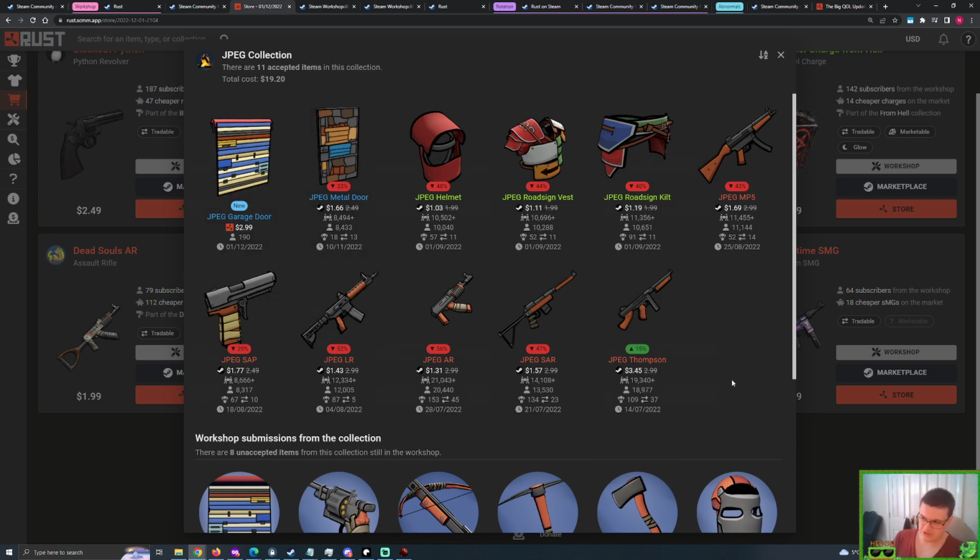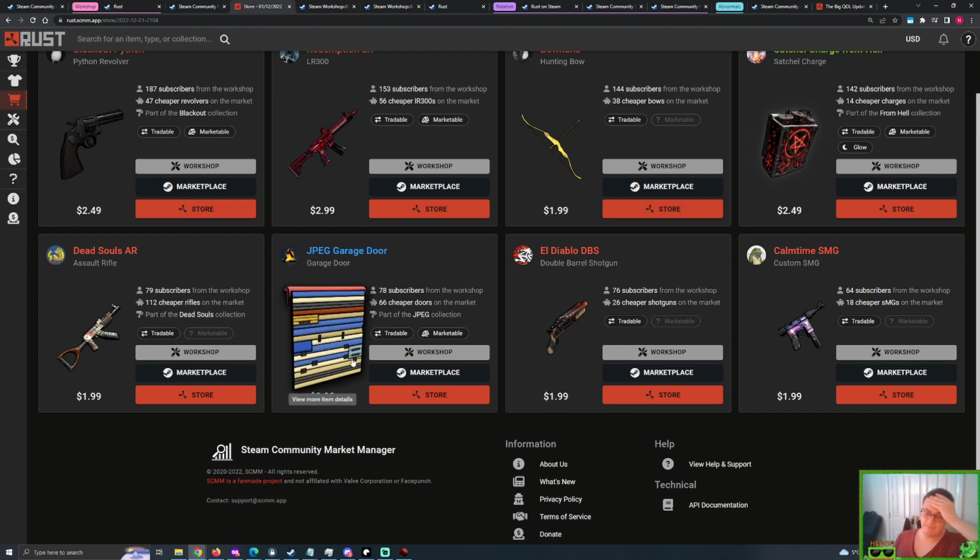GBG, congratulations. Please make clothing. Please make hoodie and pants. Please. Right, so maybe he wants to stick with deployables. What would he want to make next? Large box? Maybe. Small box? Maybe. What else could he do? Table? Maybe.